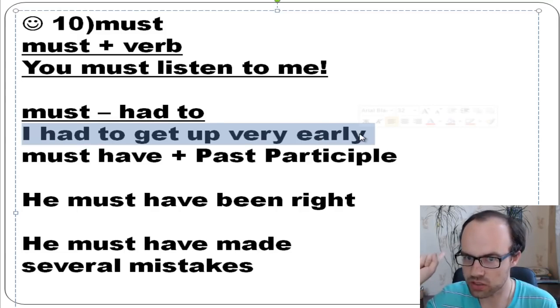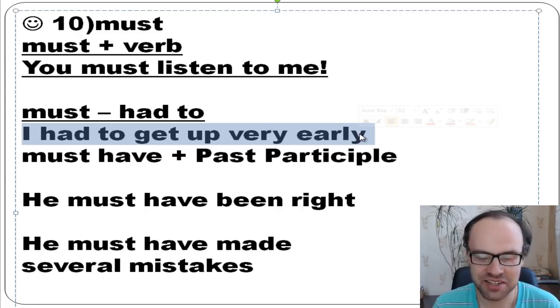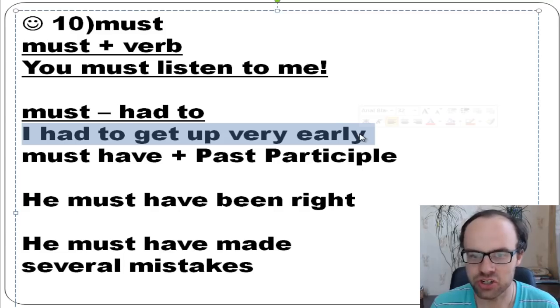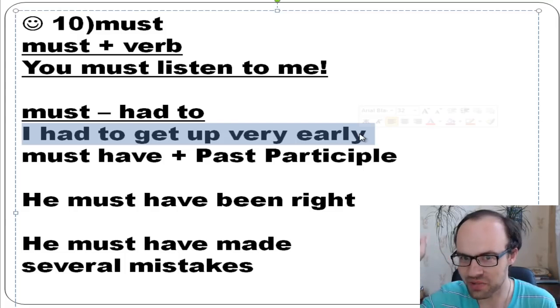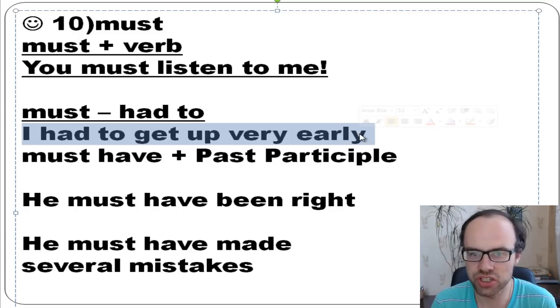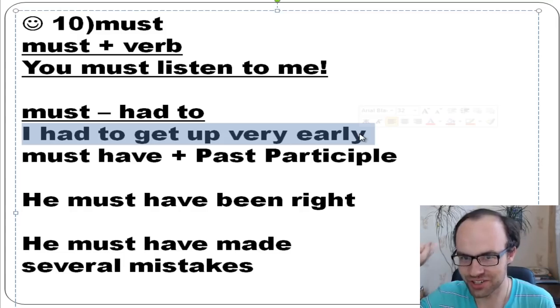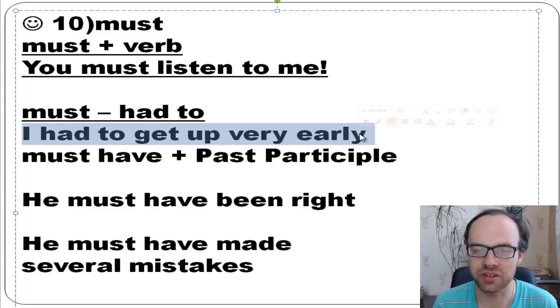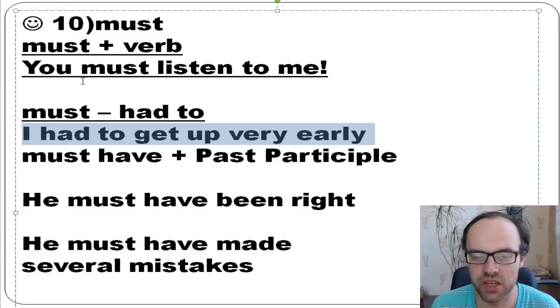So it's about the past, and I remember our English teacher at school, and she always used this gesture about the past. She didn't correct us with words. She just showed it, and we understood it was about the past. Okay, so you see, I had to get up very early.